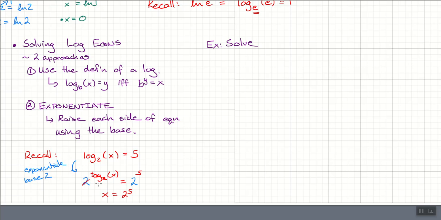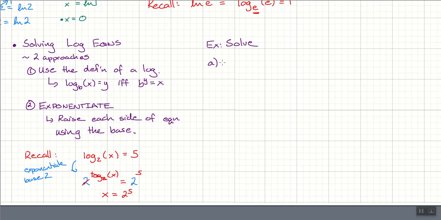All right, this property, our inverse property. Remember, a logarithm undoes an exponential, and the exponential undoes a log. So we get this lovely expression. So here we go, jumping in. I want us to solve a couple, and just like we did before, I'll do the first one together, and then I'll give you a chance to do one on your own as well.